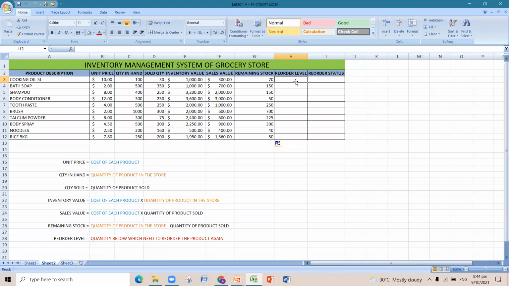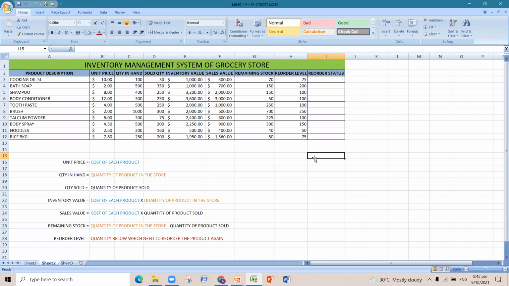Now I will give certain examples for this exercise. I will just put some values. Okay, so I put some values.